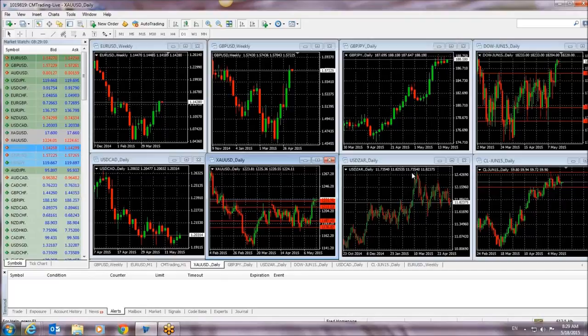To summarize today's market review, we're at major thresholds on many of the currencies and many of the commodities. And it's interesting, when they're all trading together in tandem, to see how things will produce. So looking at the Euro USD, is it going to go higher? The GBP, is it going to go higher? Is the Dow Jones going to continue going higher? All these symbols are really at certain thresholds. So it is exciting to see, especially a week before we hit June, which is the summer trading month, which slows things down a little bit in terms of the equity markets, not necessarily the Forex markets, but it's something to keep in mind.